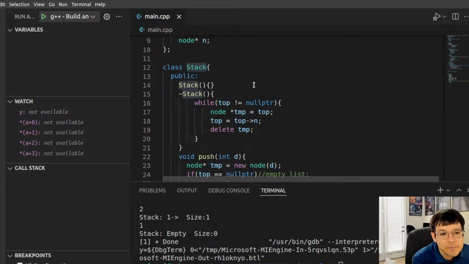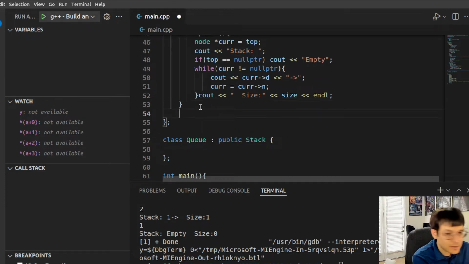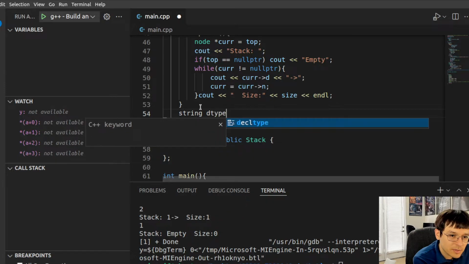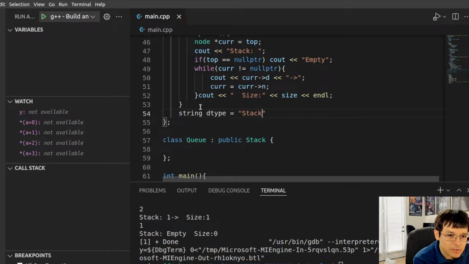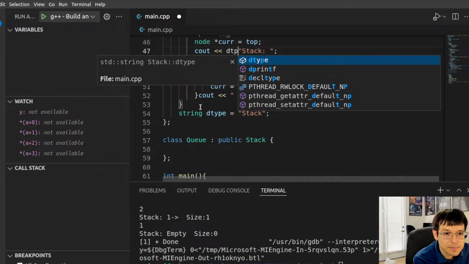I have an idea for that. Let's make a variable in this class called type. That might be reserved. D type, and I'm going to call it stack. And so here, instead of couting stack, when it says cout stack, instead it'll just say cout D type.